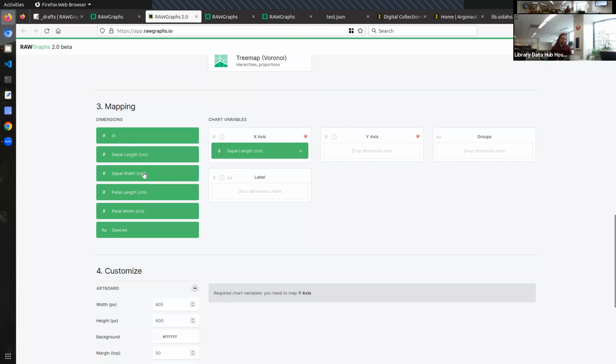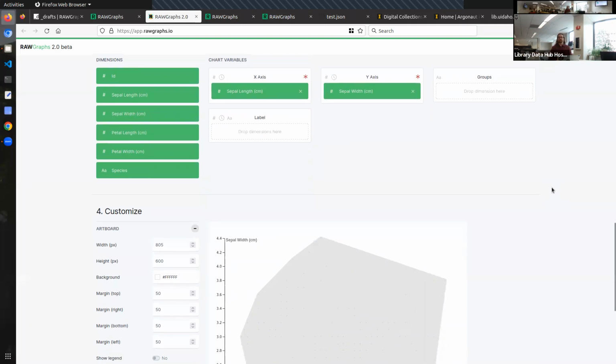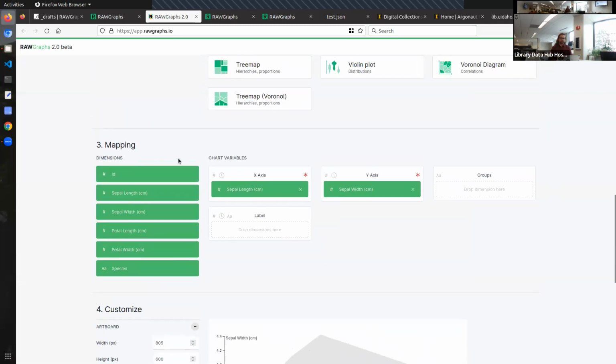Then I can look here, just looking for a number. So I have the CPO length and I have the width. And then you can see that we've filled in two required ones, so it's already started generating a visualization. It's not too interesting at this point. And so we actually want to group them by species to make this a little bit more of a meaningful chart.